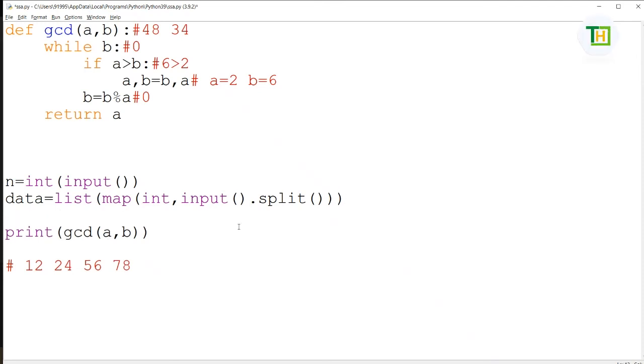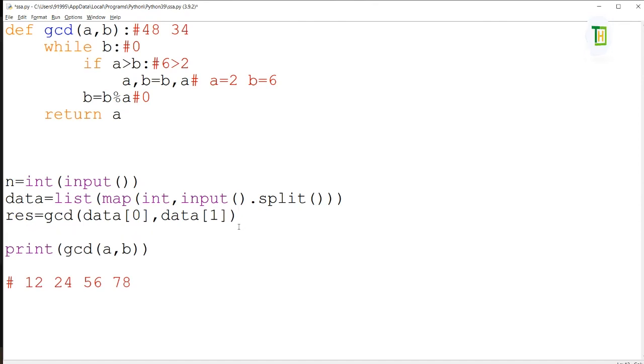first of all, I am going to take result is equal to GCD of data of 0, comma data of 1. I have to find the first GCD value. Then I am going to write a for loop. For example, I find the GCD of these two values; say this GCD is going to be 2, right? Then I find the GCD of the next two values, say again 2. And again I find the GCD of these two values like this. And finally, one result is going to be returned.